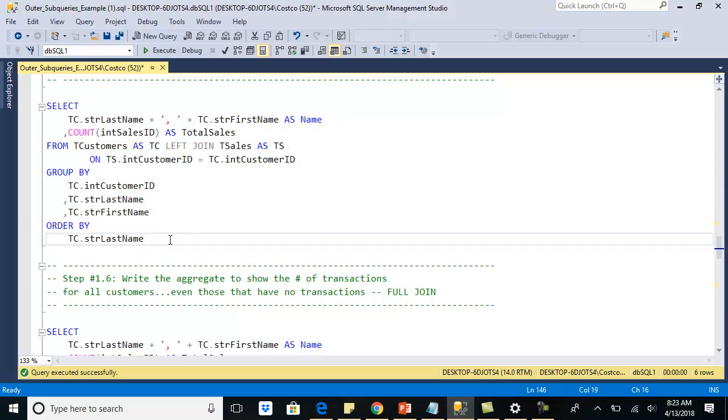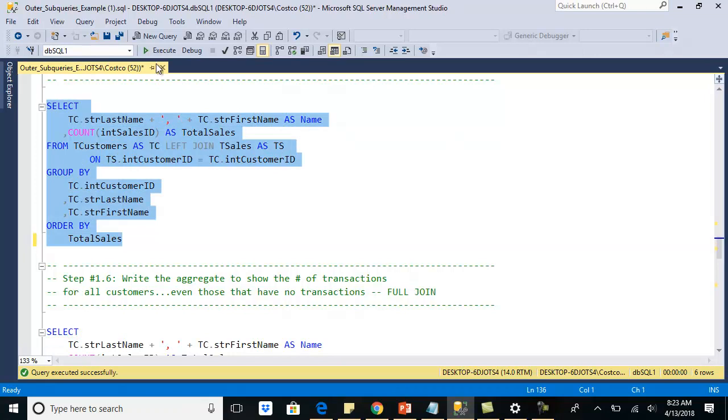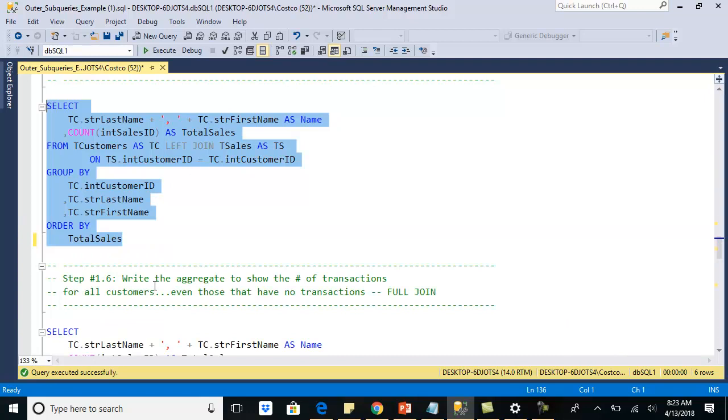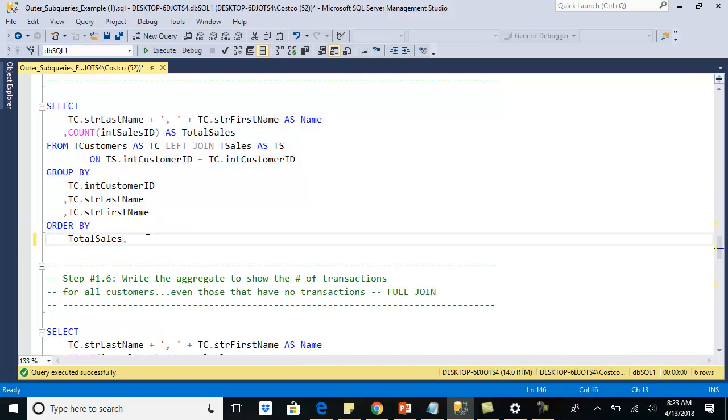All right. So in this case, one of the things I probably would do is not order it by last name. I probably would order it by sales, right? So I would probably order it by total sales, and this way I can really see what's going on. Maybe it's total sales, and maybe I also would order it by first name in this case to bring the ones that haven't bought anything up to the top. I can still go ahead and sort it by last name also.